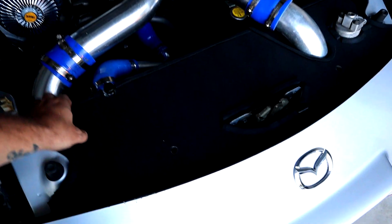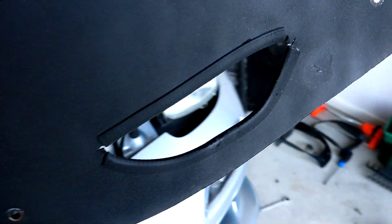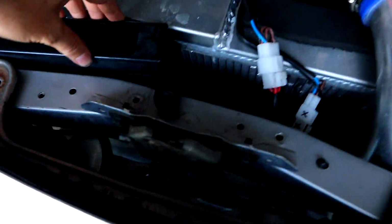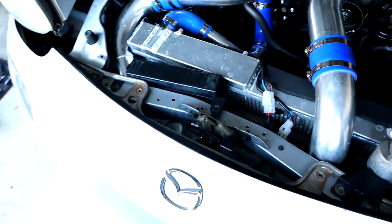One of the best things about this kit is the fact that I can finally say goodbye to my horrible, disgusting mount thing tab that I made up. This is all going to the bin pretty much. Sick. So that's what it was all like beforehand as well. But that looks pretty good. I'm pretty stoked with that. Very cool.